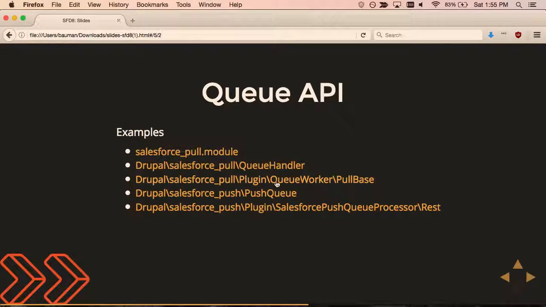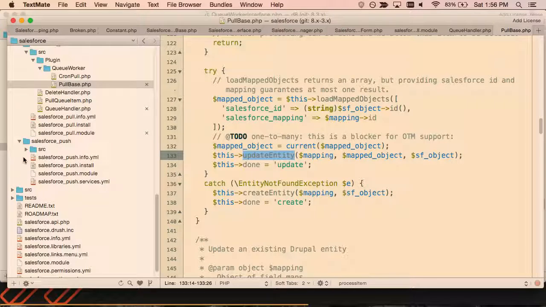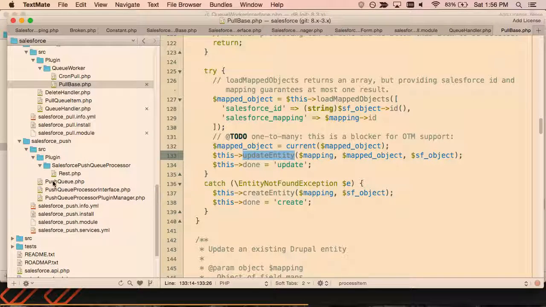For our push queue, we have slightly different needs. The Salesforce API allows us to group and batch operations, so I can push 200 updates at a time from Drupal to Salesforce, which is 200 times more efficient in terms of API usage and network overhead. So the problem with Drupal core's queue API is there's no mechanism to do that.